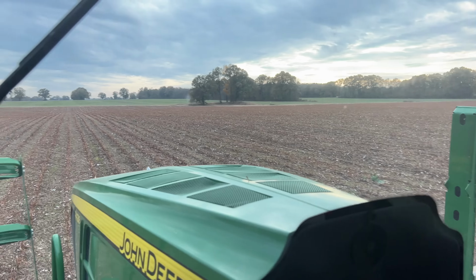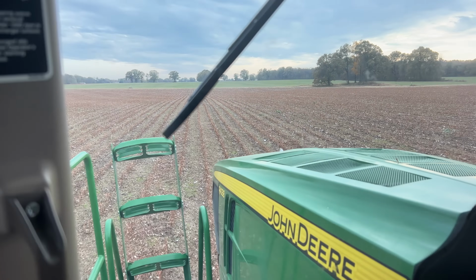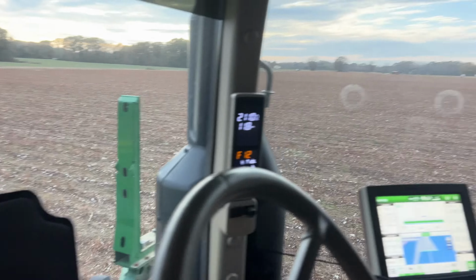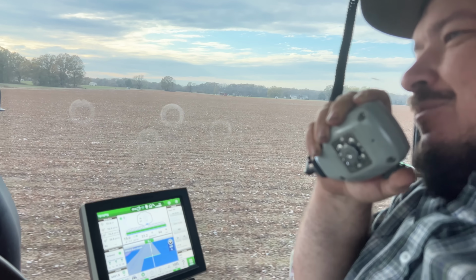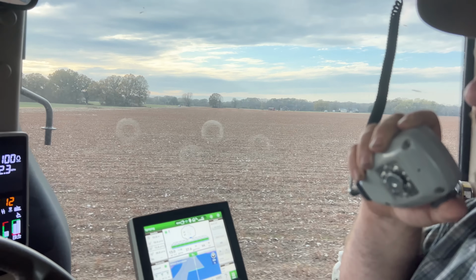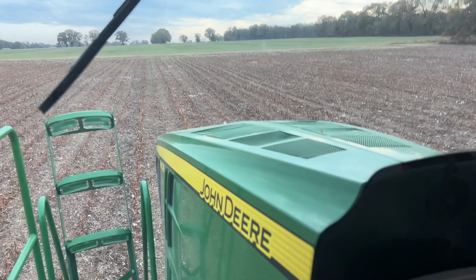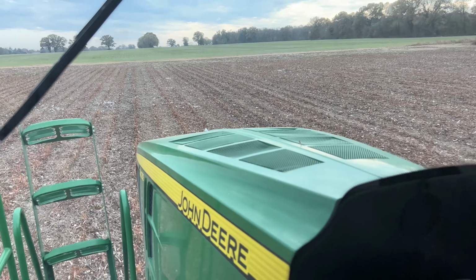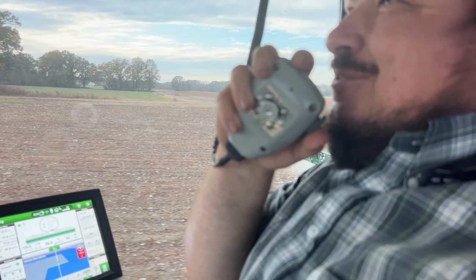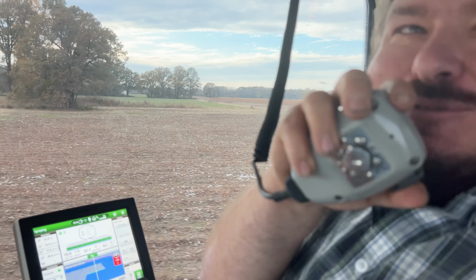Yeah, you're definitely right about that. 8.5 miles an hour is all that thing will do in the hills. It's not got but a 4-cylinder 120 horse engine carrying a 750 gallon tank. But when we get down in the bottoms, I can step up in the medium range and spray 10 to 12 miles an hour. Well, I'm just glad to hear you say you're not set on one of those red Patriot sprayers. I wouldn't be against one if I found one for the right price.